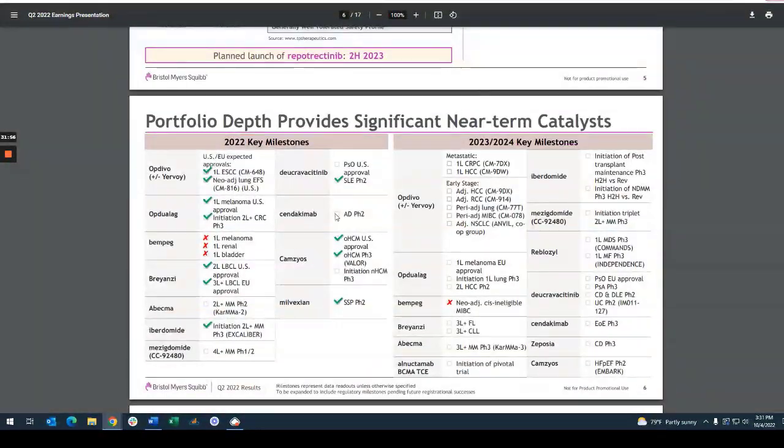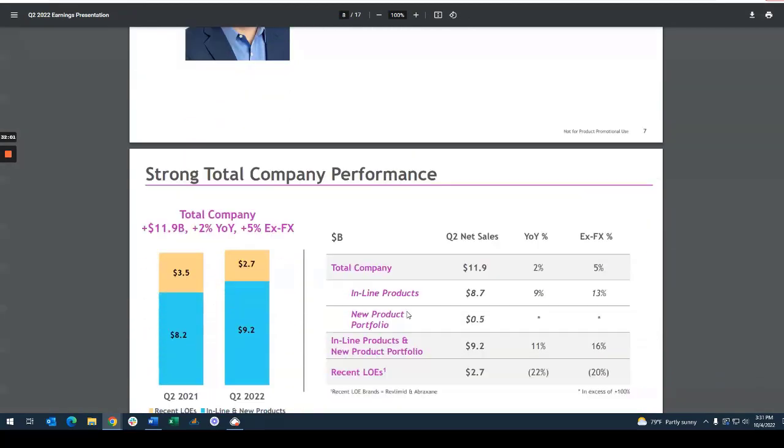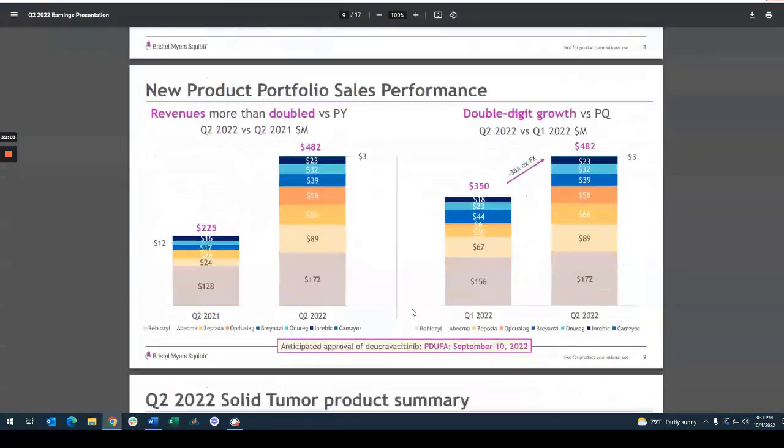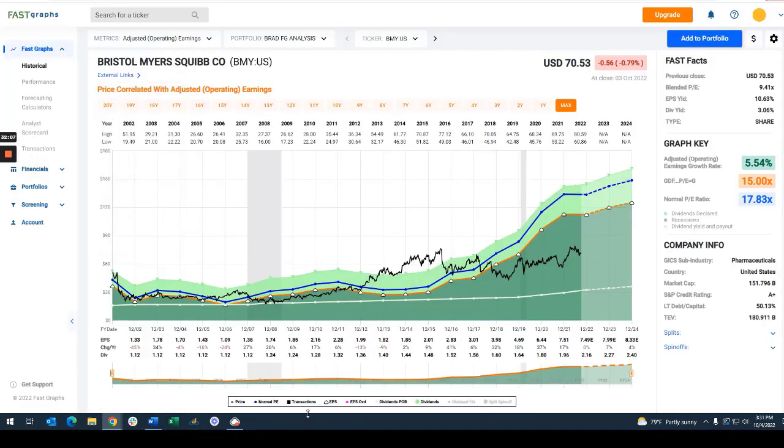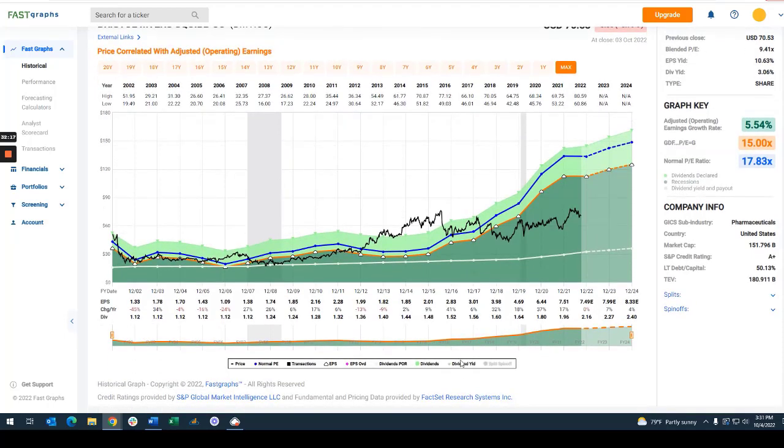what I can learn about their product portfolio, what they've got in phase 1, 2, and 3. I can look at their numbers. I can look at reconciliations of their numbers. And so I can spend a lot of time learning about the company. But in terms of analyzing Bristol Myers Squibb, my answer would be I think the stock is undervalued. It offers an extraordinary dividend income. I can look at things like normal dividend yields, historically where they've been, as another valuation reference I can apply.